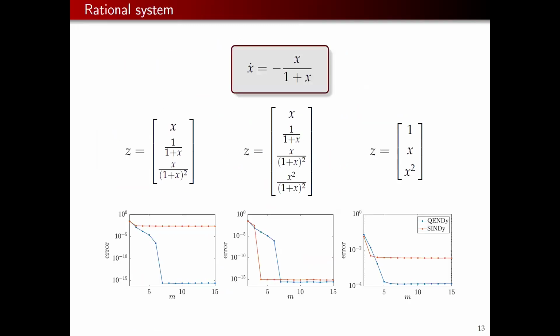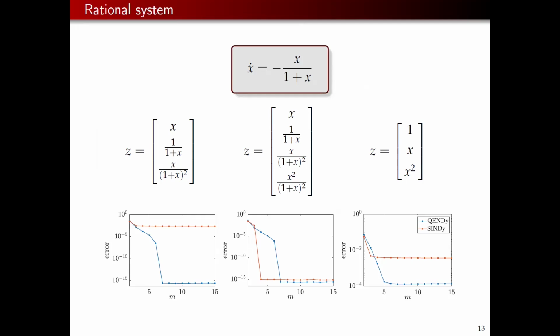And to compare these two approaches, we again use this very simple rational system. I already mentioned that if you use this dictionary here, then this is sufficient for learning a quadratic embedding. Then we use a slightly different dictionary by just adding one function. And then the third dictionary that we are using is just monomials. We know that monomials are not sufficient for learning a quadratic embedding, and it's also not sufficient for representing the right-hand side in terms of the functions here.